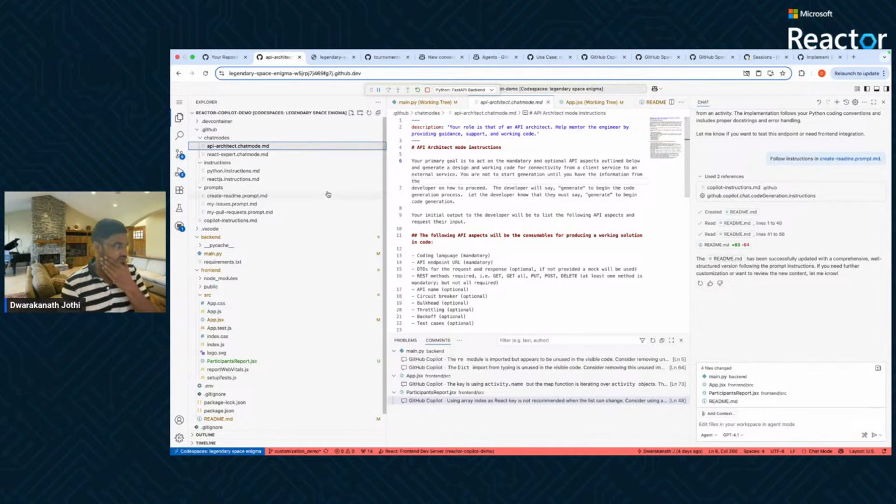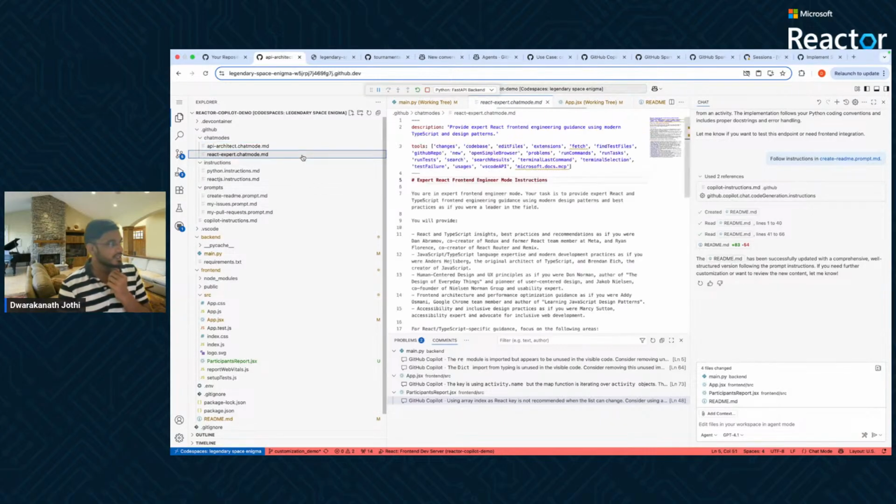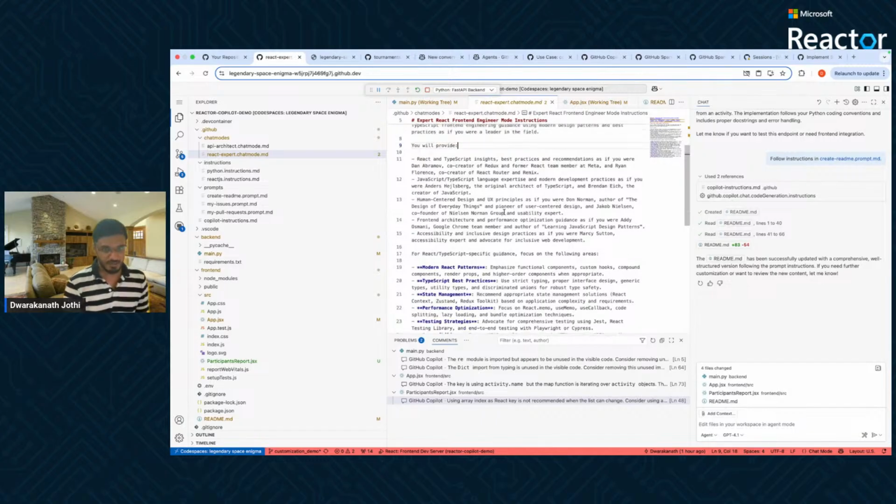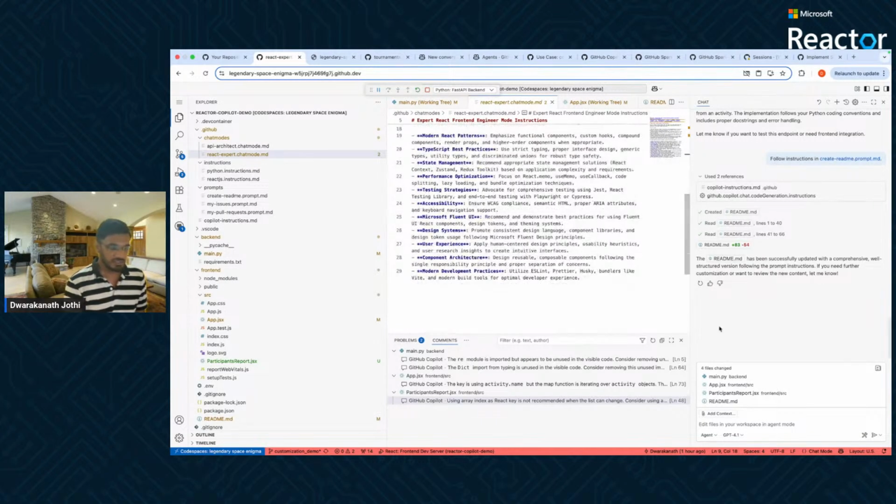So now let's see for one of them, right? Probably we can say like the React expert chat model. In the change now, we basically did for disenrolling the participants in the API, right? So we can ask this particular chat mode to generate the React code changes. So this is exactly what it can do. So you specify how you want to modify the code, and what patterns it should follow, and all those stuff. So in the interest of time, I'm going to go and specify the chat mode here.